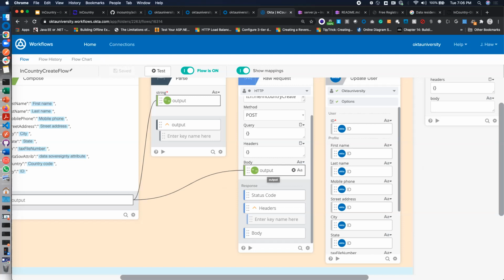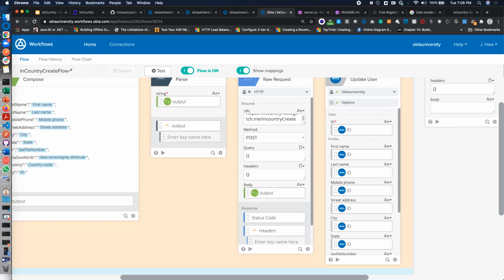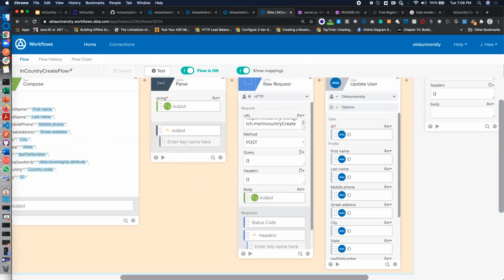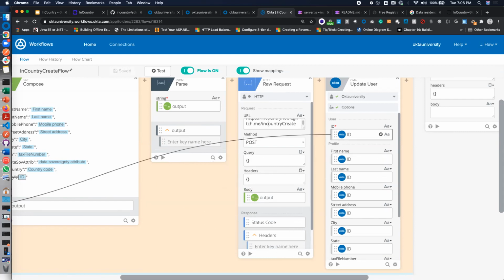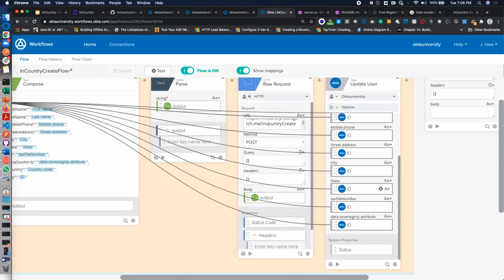There's a key and a value. We use the unique ID that Okta generated as the key, and the value is this JSON object. Once that has completed successfully, I redact all the data with the Okta unique ID, so that it's harder to see.